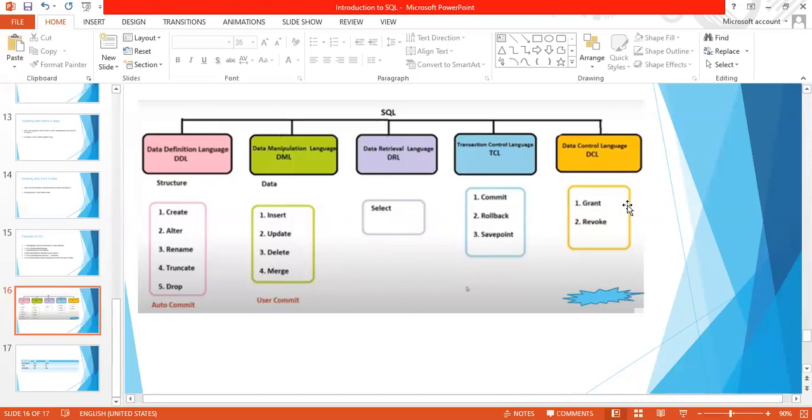We have also seen data control language. Let's say I have to give access to a particular person. We will provide a grant on that particular table or database. If you want to remove the access, then we will use a revoke command. This is at a high level what SQL majorly relies on. These are the basics, I can say.